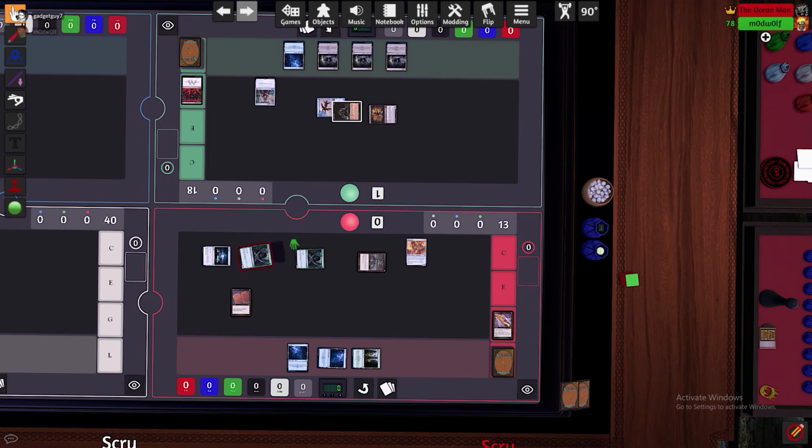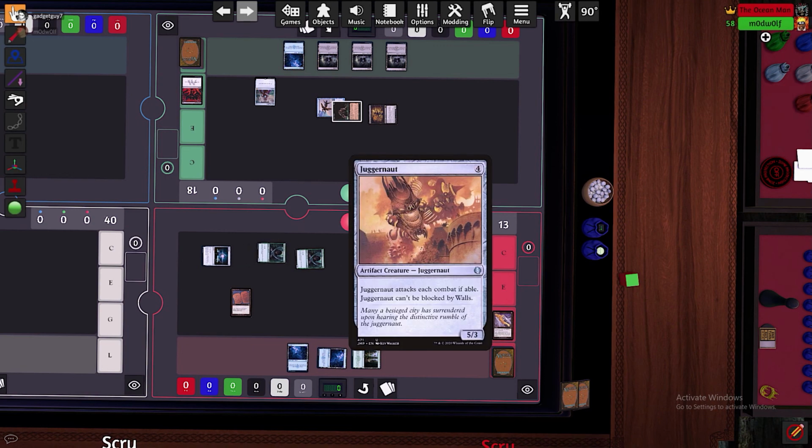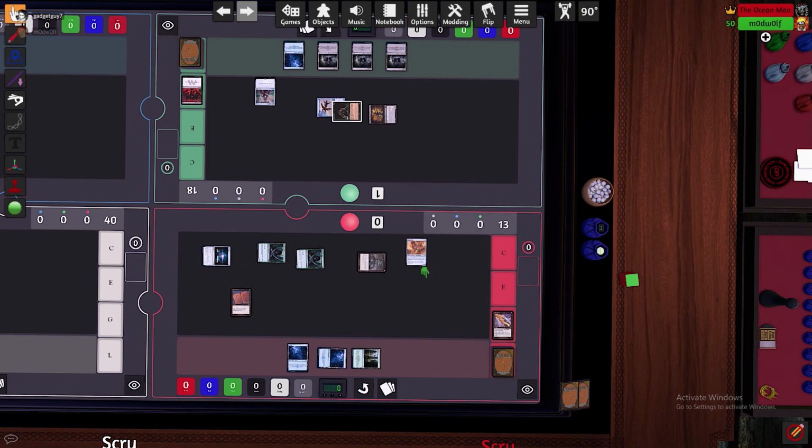Swing with everything. 6 damage, and that doesn't have haste. Alright. So 6. Alright, and then I will pass to you. Take one, draw. Oh my god. Why? I just have to end the game. Like, I can't do anything.